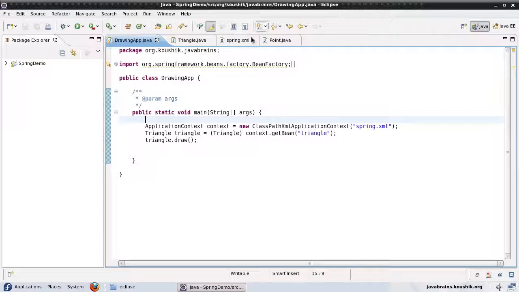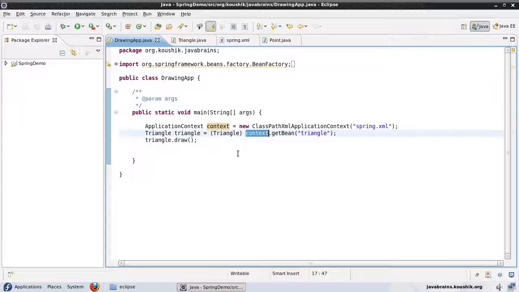We have written this code here which initializes the application context, and we get a bean from the application context, but we haven't actually closed the application context here. In order to close the application context, we need to use another class which is called the abstract application context, and that registers a shutdown hook for your Java program, so that when your main method ends, the hook is called, and then the context also shuts down. This is something you'll have to do only for SE applications.